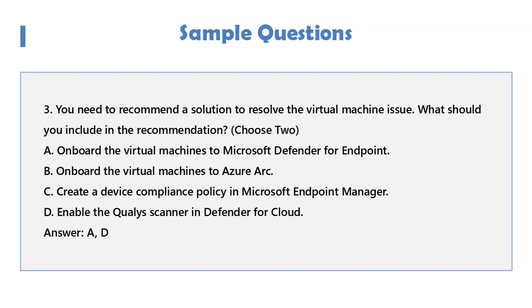3. You need to recommend a solution to resolve the virtual machine issue. What should you include in the recommendation? Choose 2. A. Onboard the virtual machines to Microsoft Defender for Endpoint. B. Onboard the virtual machines to Azure Arc. C. Create a device compliance policy in Microsoft Endpoint Manager. D. Enable the Qualys scanner in Defender for Cloud. Answer: A, D.